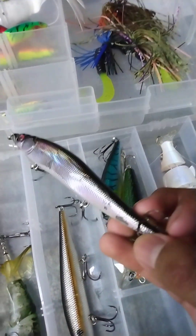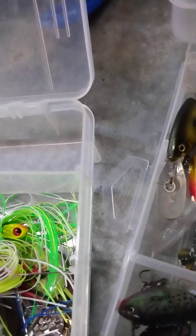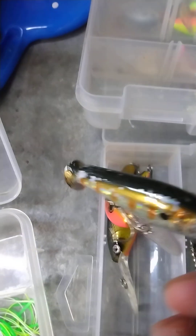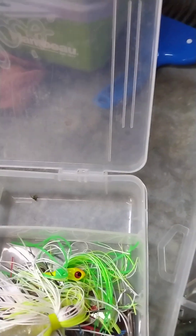Then we're gonna talk about jerkbaits. Jerkbaits are excellent lures for walleye, pike, bass, and crappie. This one right here can dive up to 11 to 12 feet deep maximum, unless you have a swivel — with this type of swivel it can dive even deeper. This other one has a maximum of about five feet, but if you attach a swivel you can go deeper. There are also bigger crankbaits that go at least 10 to 12 feet deep.